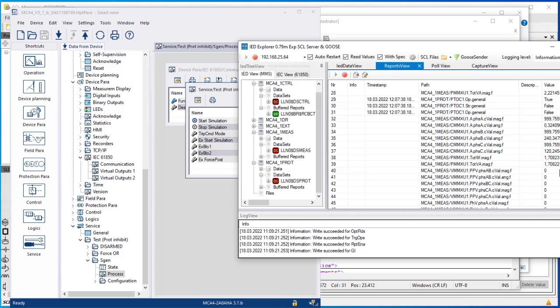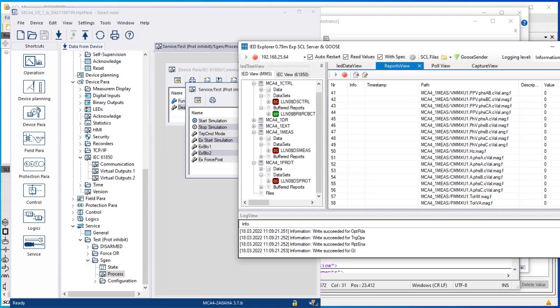And here you can see the simulation was switched to 0, so there's no measurement, and they transmit this. They transmit only the 0 voltage as last change. As you can see, you can create very quickly the configuration of the substation with the SmartView software and the SCL-Manager, and check it with IED Scout or IED Explorer.